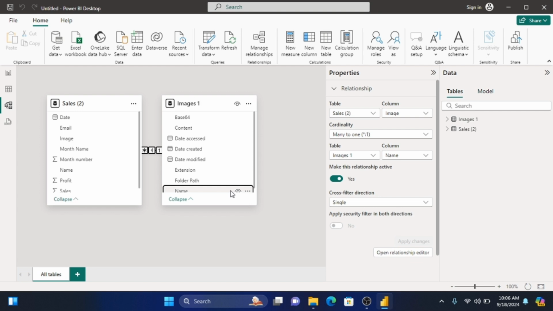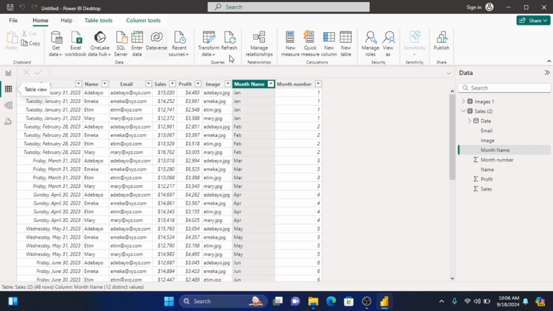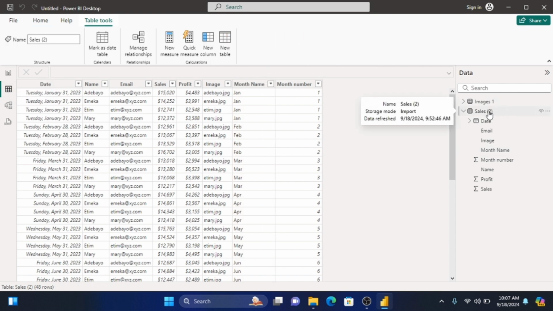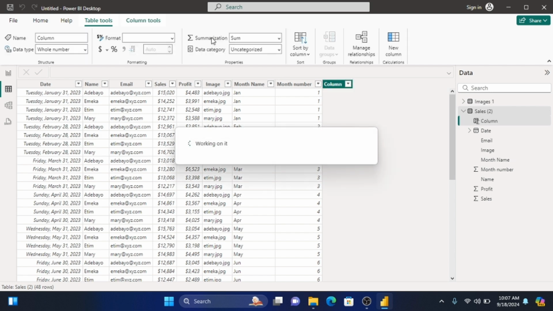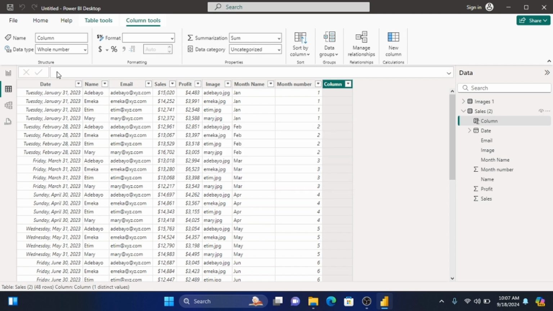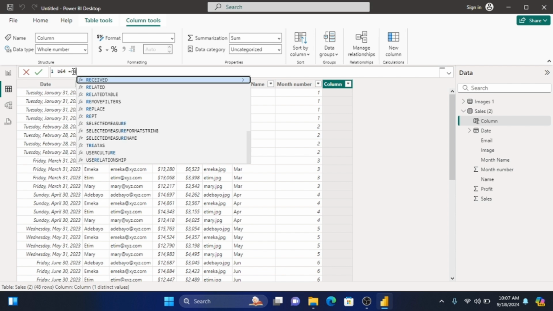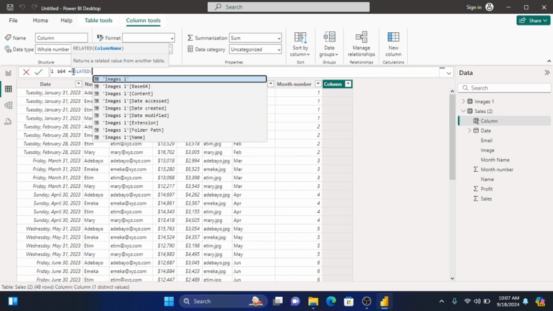Okay, since the relationship has been established, go to your table view next. Click on sales. On your sales table, please. Go to new column. We want to create a related function. So our new column name should be B64. So equals to related. And we want to relate image base 64.